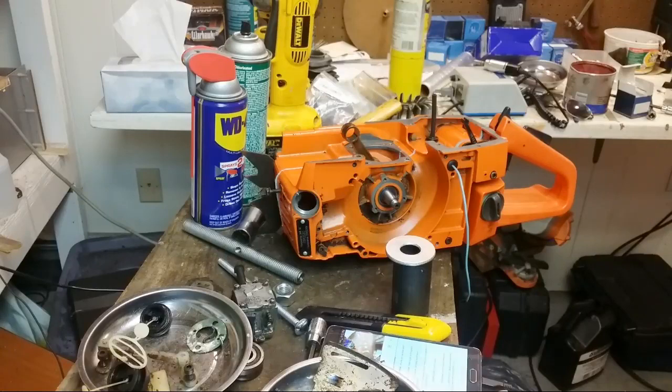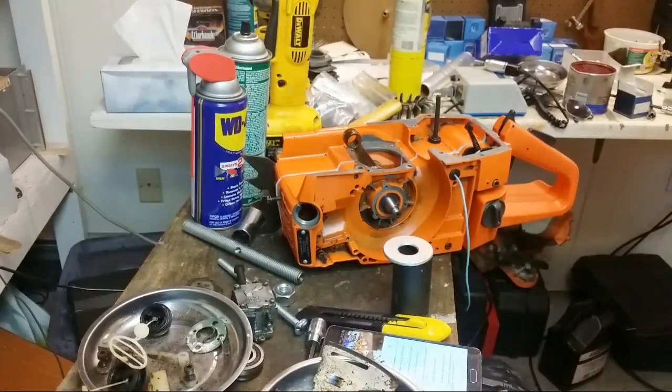Okay, so putting the rest of this together is really quite straightforward once I have all the parts. I'm waiting on a piston. I need to clean up the head. I have a brand new carburetor for this thing. So once all that's here, this is just going to go together. I need to clean up these threads just a little bit. But this is going to go back together basically stock, so there's not a whole lot of tweaking I'm going to do to it.